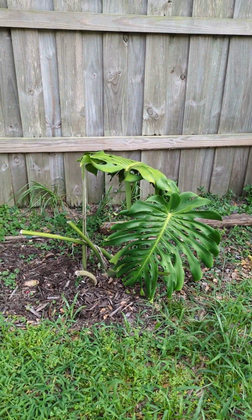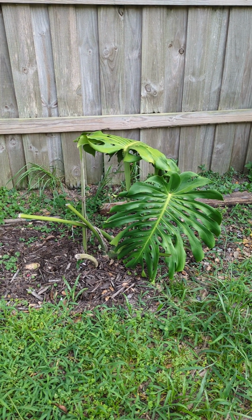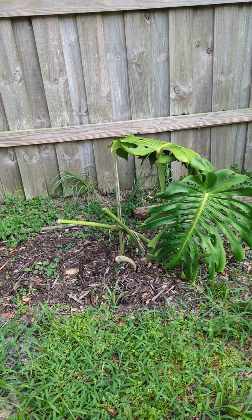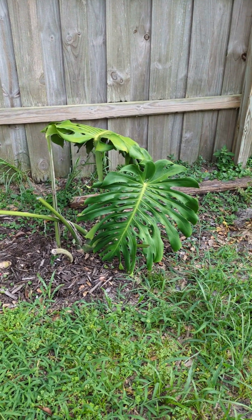This one here is a monstera, I believe it's called. It was doing so wonderfully inside in a pot, and this is what I have now.